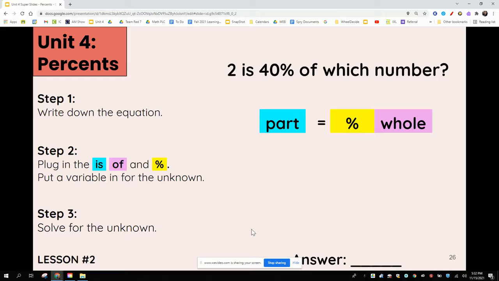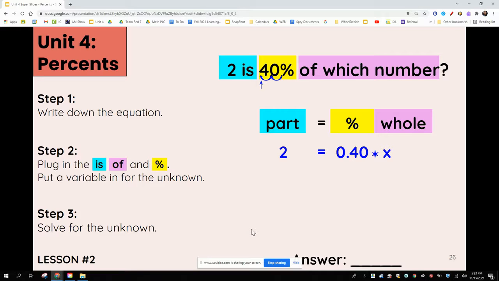So let's walk through an example that uses the percent equation. Now, I know you know how to use the percent proportion, but we're not going to use that today. Please learn this method because we want it to be in your wheelhouse. So this says, 2 is 40% of which number? 2 is the part, so we write 2 underneath the part. Then you can write down your equal sign. 40%. Okay, 40 is the percent. Am I going to plug 40 into the equation? No, I have to turn it into a decimal first. So I move the decimal over once, twice. It's going to be 0.40. Of which number? I don't know the whole, so I'm going to write a variable there. So everyone's paper should look like 2 = 0.40 times x.